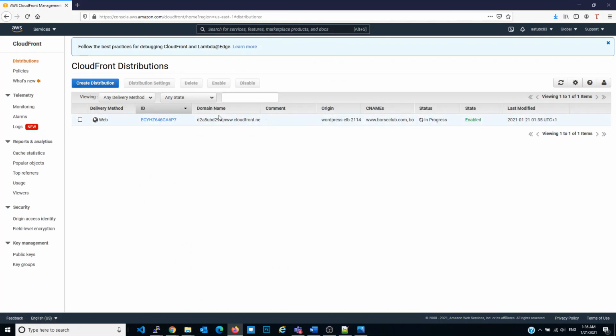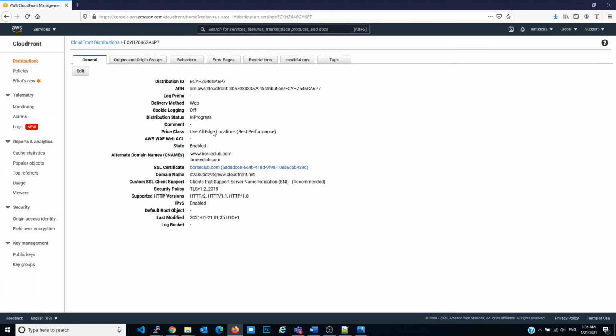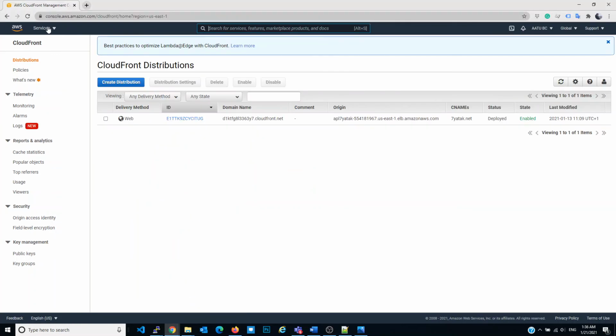All right, now we have the domain name. It's still in progress. I think it will take a couple of seconds more. We just click here on the ID. We need to grab the domain name. Don't forget that we have to put the alternative name for the CNAMEs, borsaclub.com. Now we get this domain name. I'm going to Route 53.